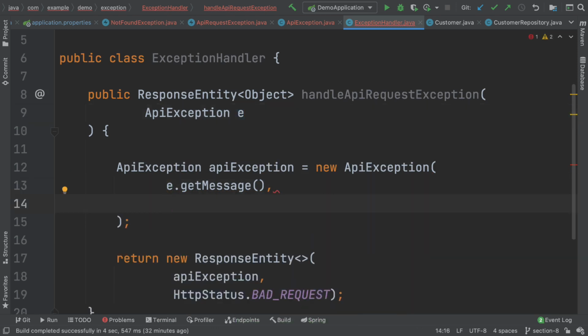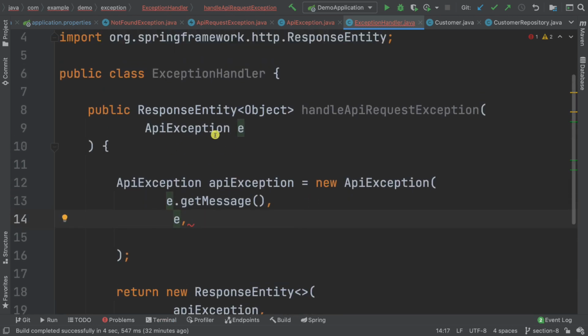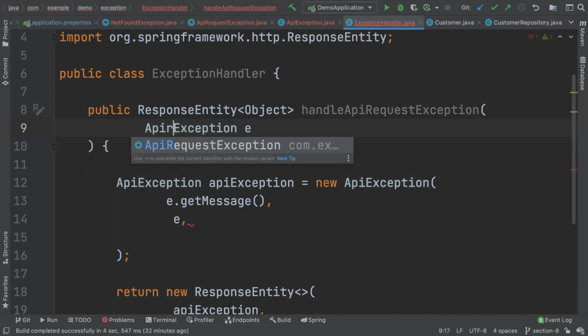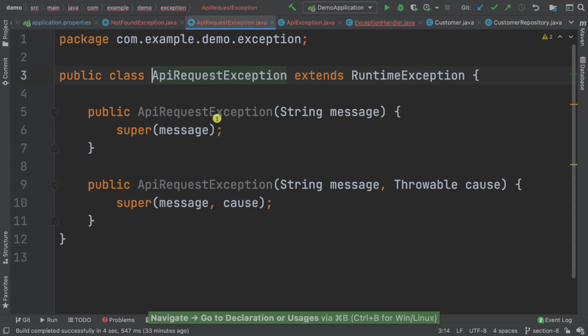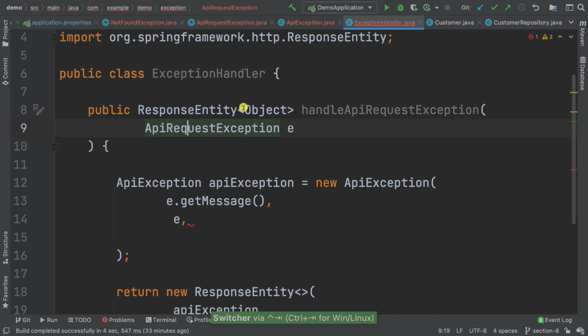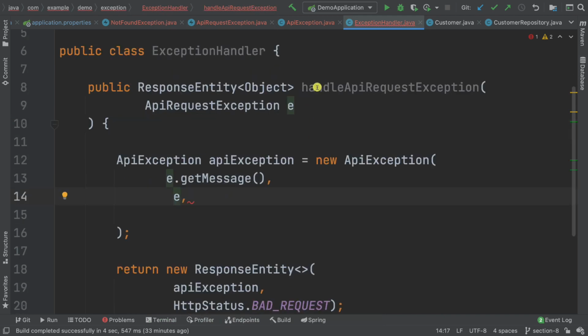And then we want to pass the throwable. I actually realized that this is not ApiException, this should be ApiRequestException. This is the actual exception that we've just created, and this is what this method will handle. So handleApiRequestException takes ApiRequestException.